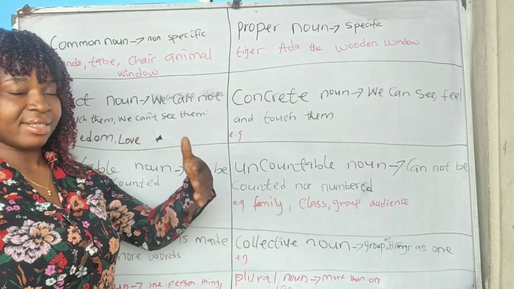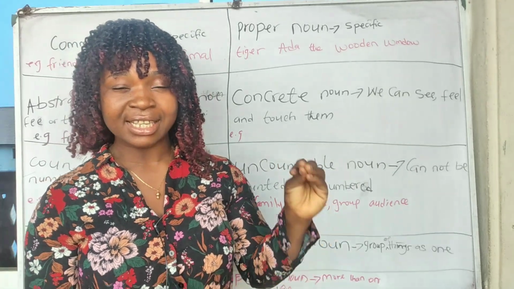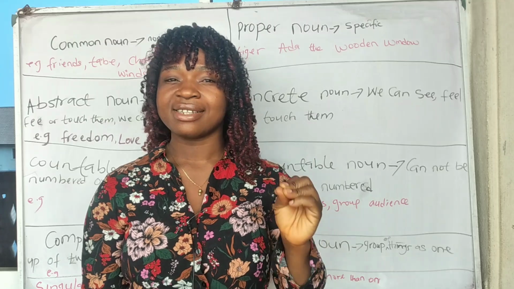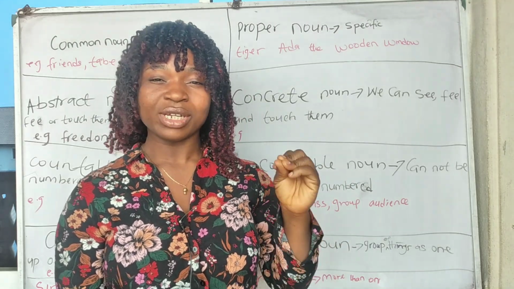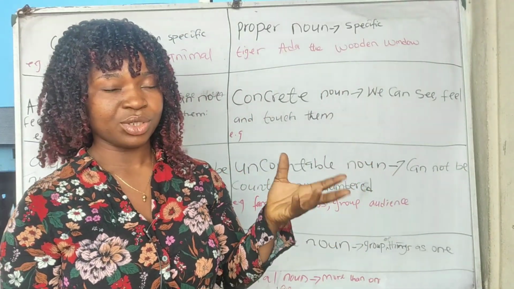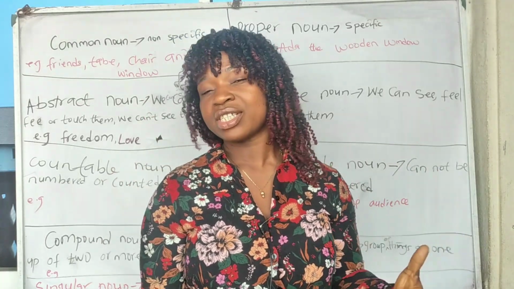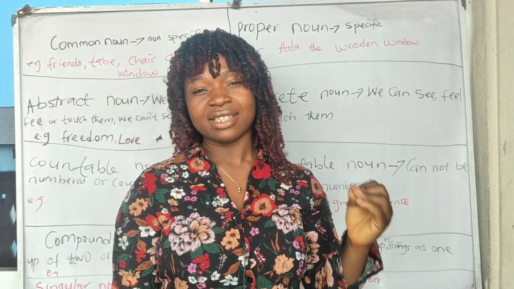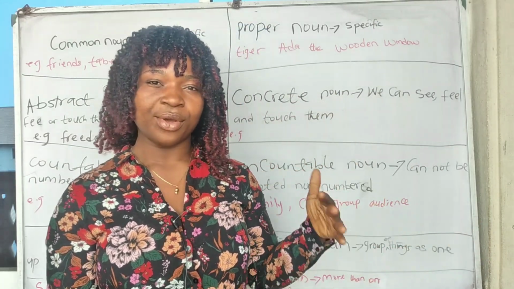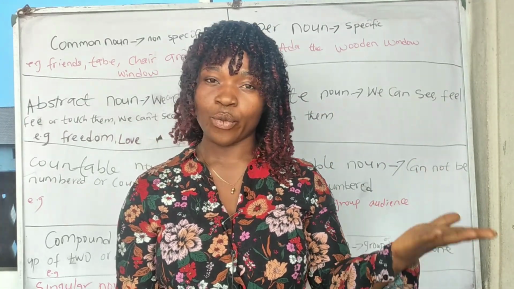They talk about things in general, whereas proper noun is specific in nature. If it is Ada, it focuses on Ada. If it is a wooden table, it tells you that this is a wooden table. If it is a wooden chair, it says this is a wooden chair and not just chairs. If it is a glass table, it's going to say that this is a glass table. If it is a kind of reverse window, it's going to identify that it is a reverse window and not just window. Okay, when I say window, you can't tell if it's a glass window, if it is kind of reverse window. You cannot tell the kind of window I'm talking about.